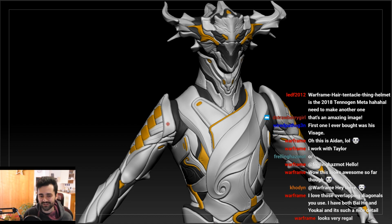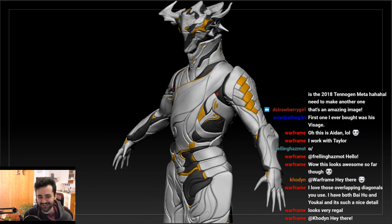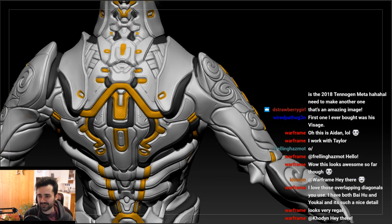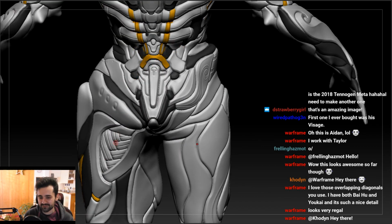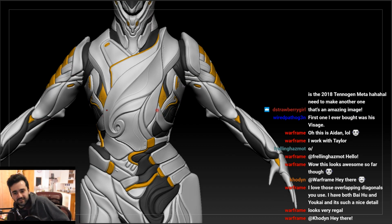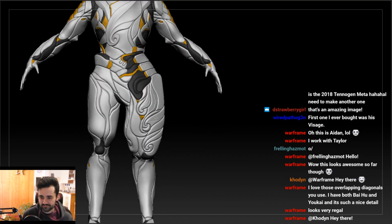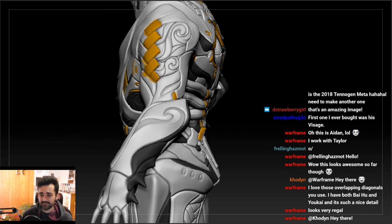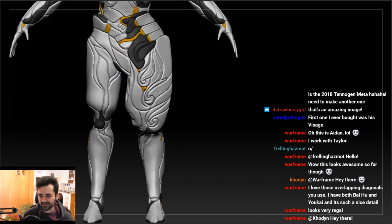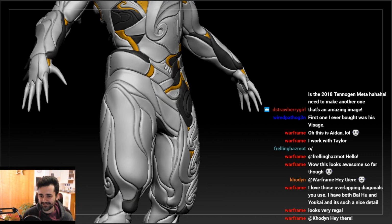I love those overlapping diagonals you use. Yeah, I do as well, but what I've been told is to try not to use them so often. I hope they let me keep at least those. I have some others in here, but it's a tiny detail. And also in here, it's a tiny reminder of Zephyr Agoromo and Ivara Yokai. They are pretty big, so I hope they let me keep it. Otherwise, I'll have to come up with something else amazing, which I'm sure wouldn't be a problem, but it will take me some time. But I do love those as well, so let's cross our fingers and hope for the best.